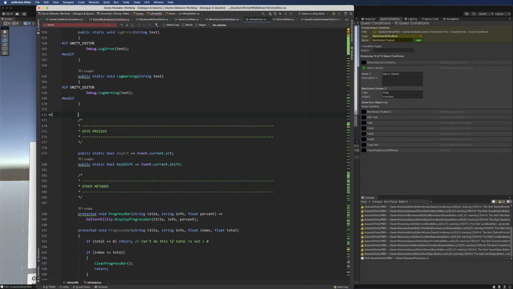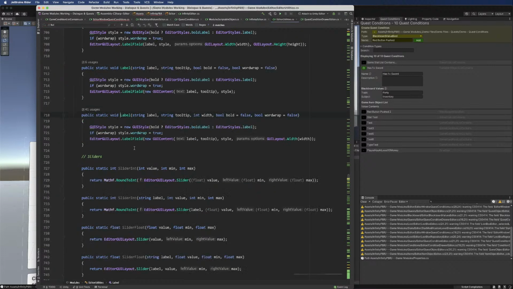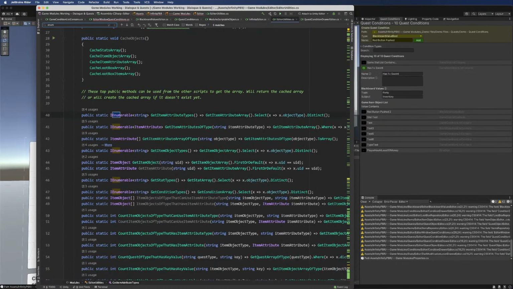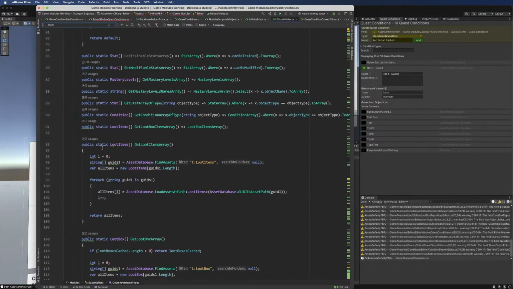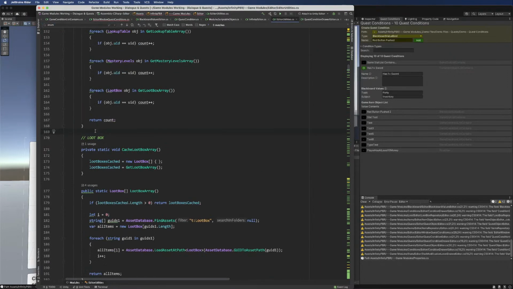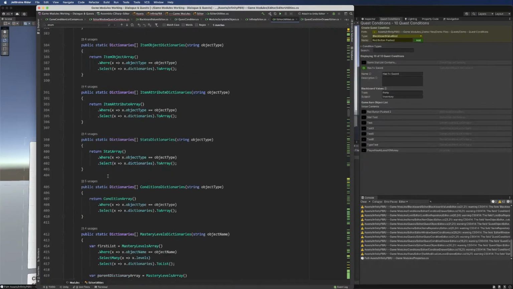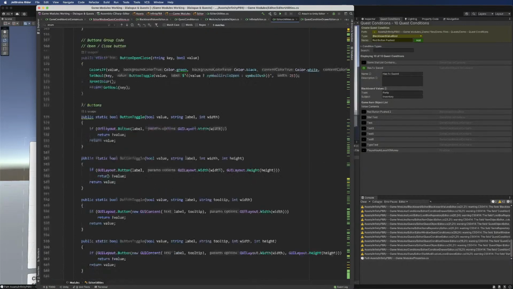I need to remember: don't add things to Infinity Editor, add them to Editor Utilities instead. And this is too long.